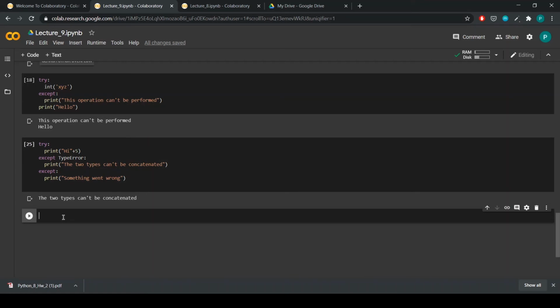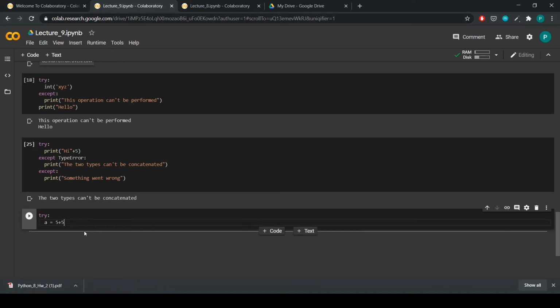Okay, so there's one bit of modification that we can do to this statement, which is, what if I want to try a statement, and if it does not work, I want to specify a message, and if it does happen to work, I want it to print something. So in that case, let me try a = 5 + 5.